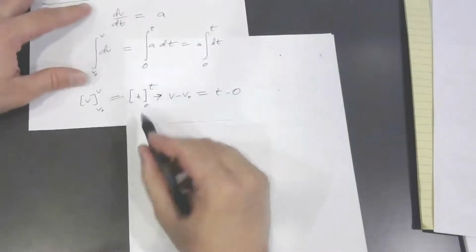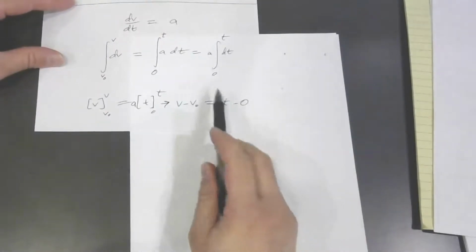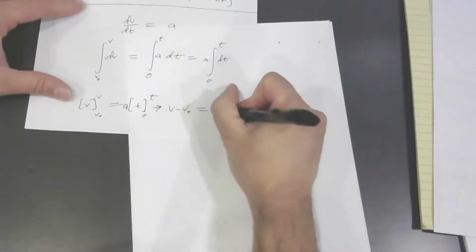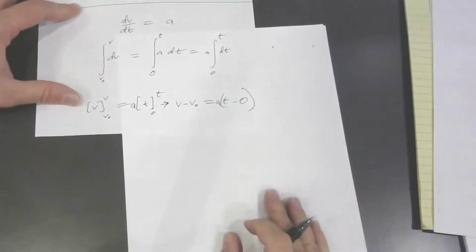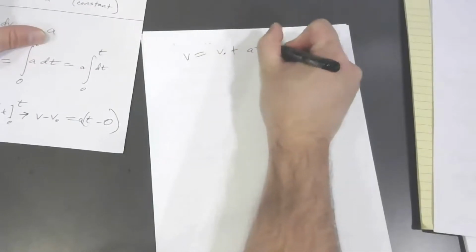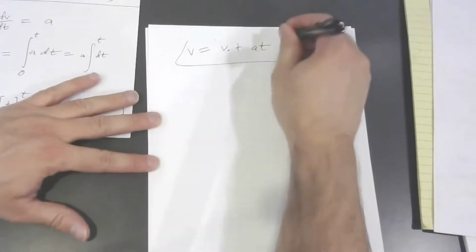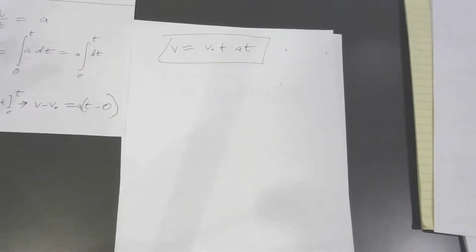In other words, the velocity as a function of time is just, oh, I'm sorry, I forgot, don't I have an a out front? That's no good. Yeah, I forgot to bring this a down. See, I've already pulled a out front, then I do the integral. Okay, so this is a times t minus 0. And here it is, v equals v naught plus a t. I've put the v naught on the other side. This is how the kinematic equation relating velocity and acceleration in time is often written, specifically for constant acceleration.